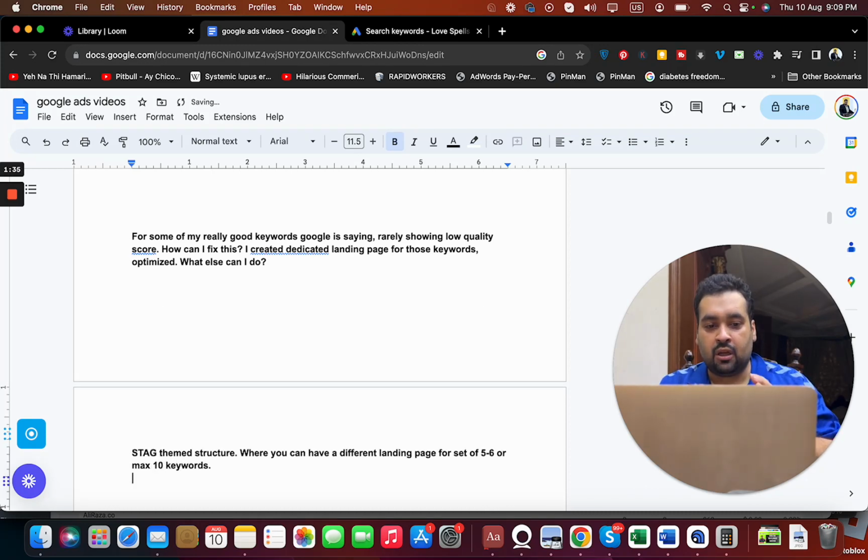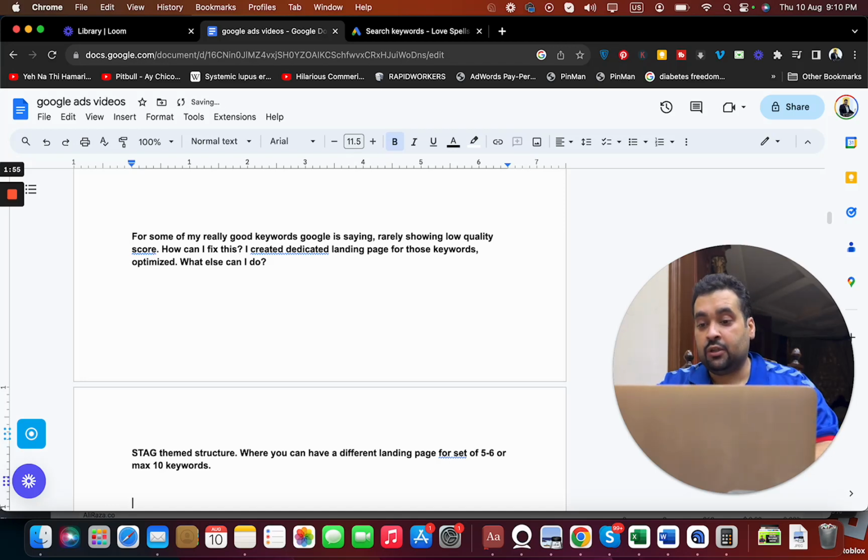This can help with more personalization and intent. If you are doing it, very good thing. So optimize your campaign as well into a STAG, single theme ad group structure. STAG means single theme ad group, or the better is SKAG, single keyword ad group, but STAG is fine, so you can work with STAG.